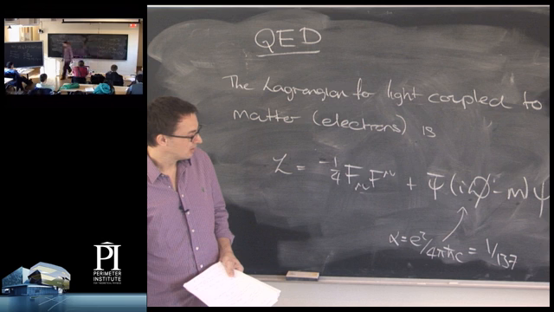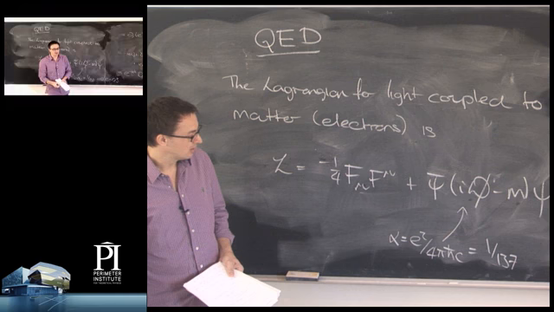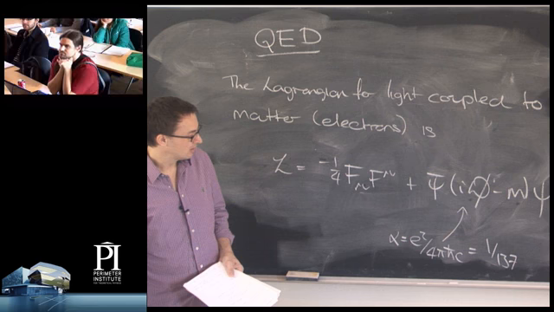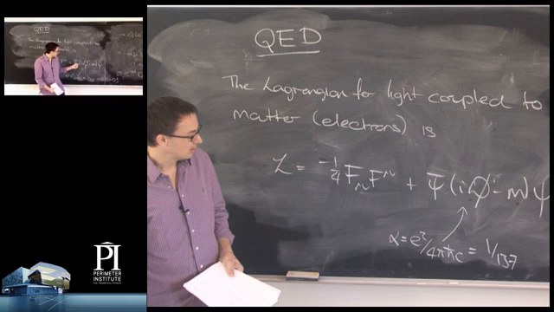Alternatively, you might want to work with a description where you don't really care that the protons are made up of quarks. You want to work on an energy scale where we're just not seeing that, where you don't care that the protons are made up of quarks. You might want to work on an energy scale where you're just interested in the protons. Then you introduce a field for protons, and you couple it as so. Exactly what you write down depends on what you're interested in, but in your fundamental theory, there are fields for quarks, fields for muons, taus, electrons, and they all couple to each other.